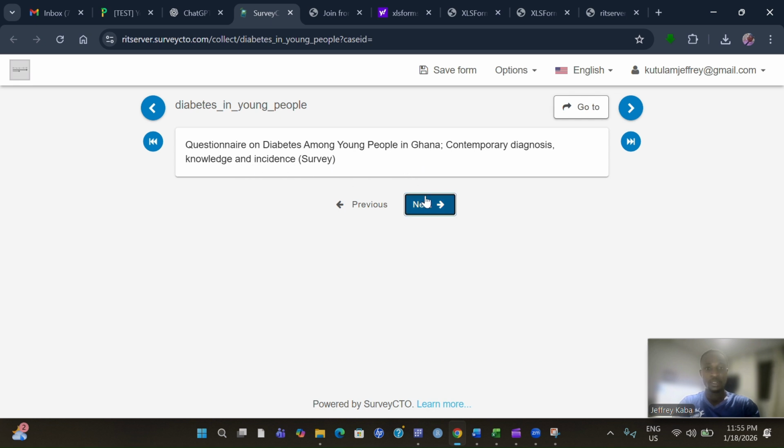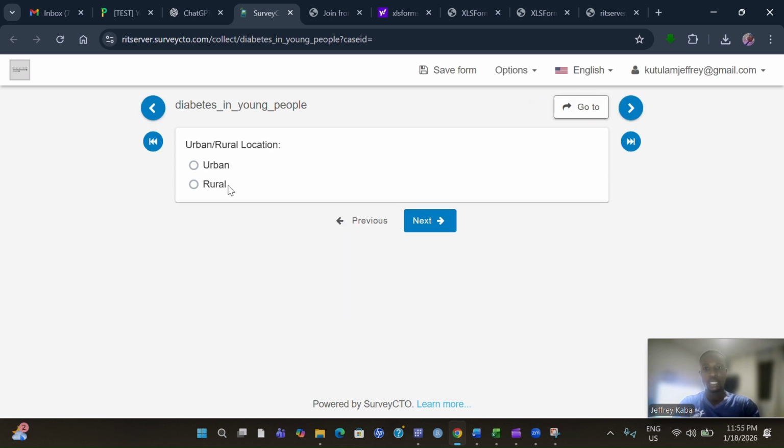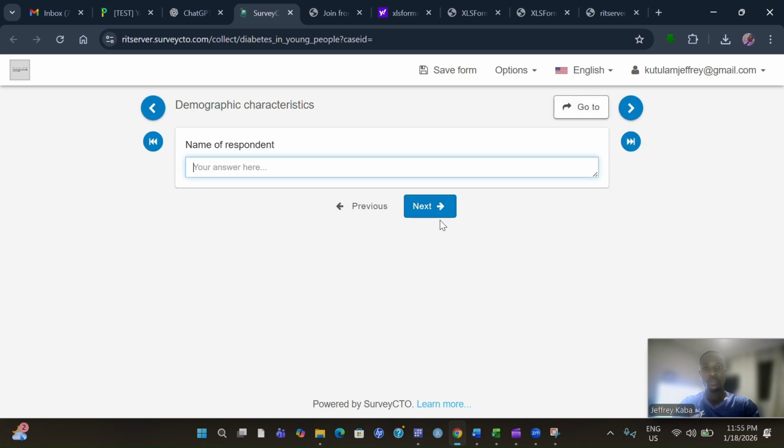So it's been designed such that if we send this as a web link to someone, the person can easily select the community they are in. We'll be able to select whether it's a rural, urban listing, and just fill out the questionnaire, the interviewer, the respondent name, Jeff, and fill out the unique ID of the respondent.